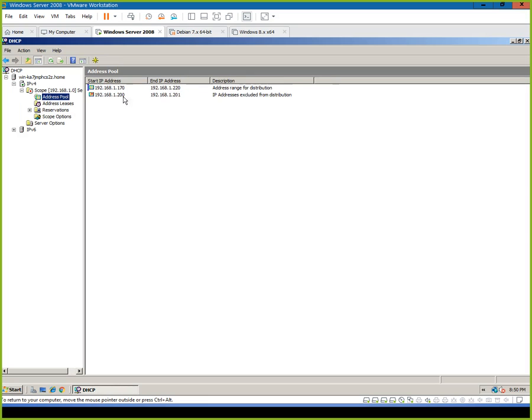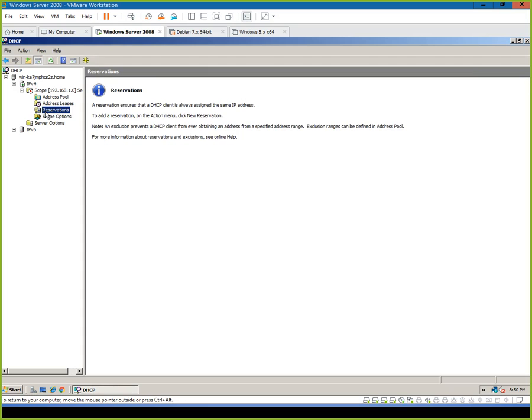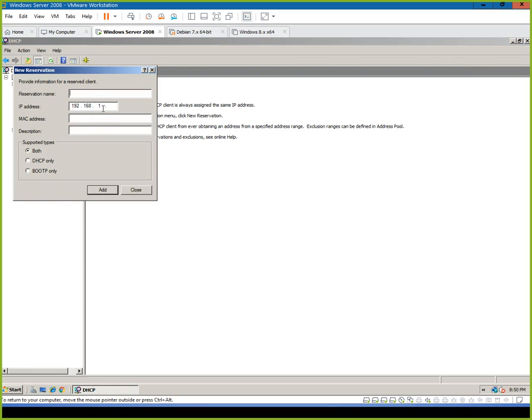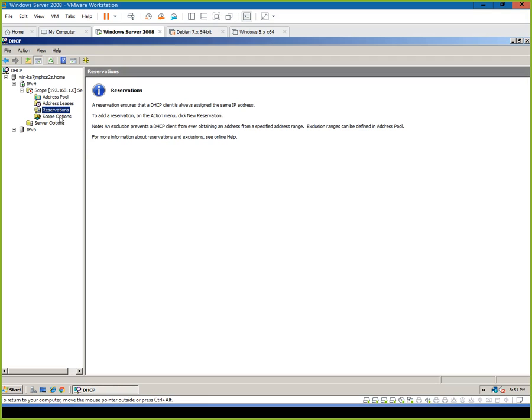So when I look at it, I have the address pool, the addresses that I've given out, the exclusions, and if I had any leases, I could have them there. I can also reserve an address. If I wanted 192.168.1.210, I could have a new machine, but then I'd have to type in the MAC address, and I don't have a good MAC address off the top of my head. That MAC address would get that IP address all the time if we did a reservation for those things.